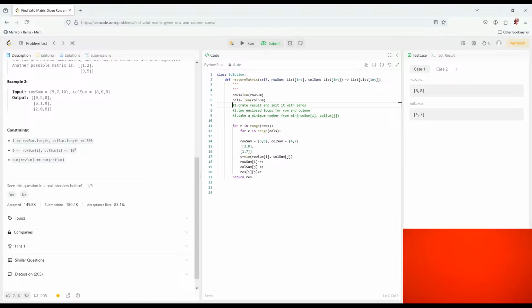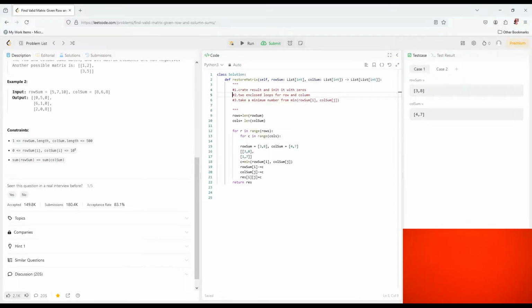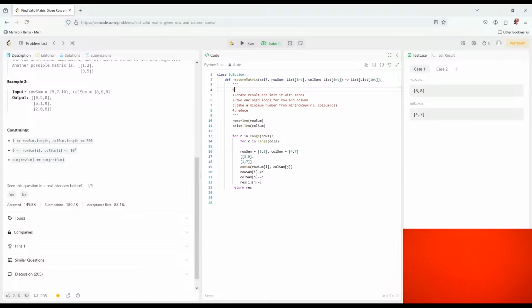And the fourth step, we will reduce. Step 0 will be calculate the size of the result matrix.